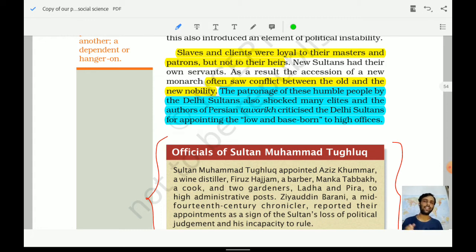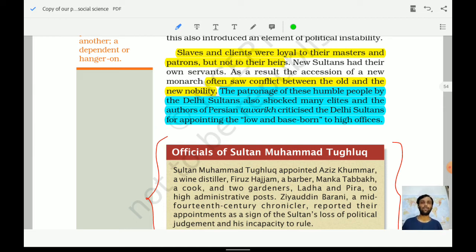We have already seen in ancient India as well that these traits were there, these characteristics had already developed, right? So these types of things were happening continuously, and they will not go anywhere, because when we move on to the Mughal era, we will also see these types of things, right? We often saw conflicts between the old and the new nobility, which we were just talking about.